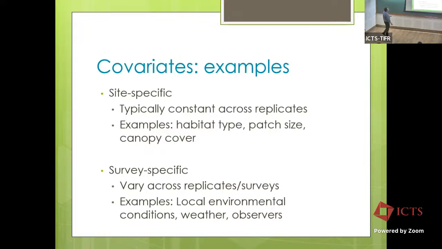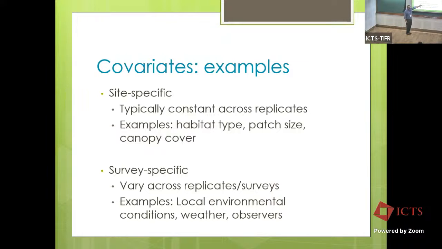Okay. So now, when you're thinking about covariates, there can be two different types of covariates. One is site-specific. If you remember our grid network earlier, each of our grid cells will have a particular covariate value. Let's say percentage forest cover. Percentage forest cover changes from one grid cell to the next, but for that grid cell it is the same. So one grid cell has 20% forest cover, one has 80%, one has 40%, and so on. So you're trying to say, does my percentage forest cover have an influence on my occupancy probability or not? Then there can be others, like habitat type, patch size, canopy cover, etc.